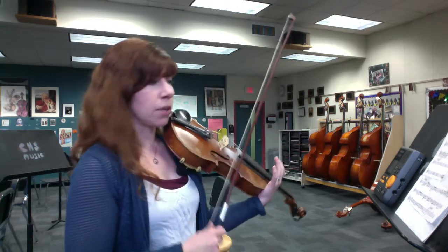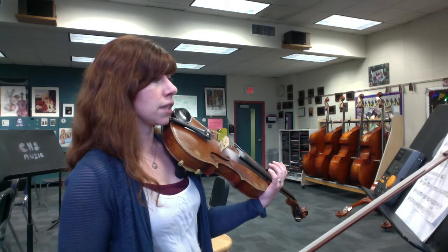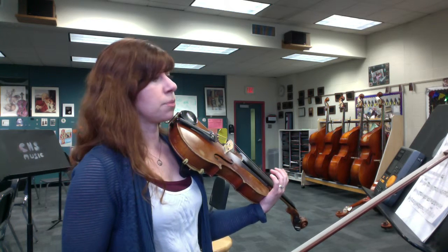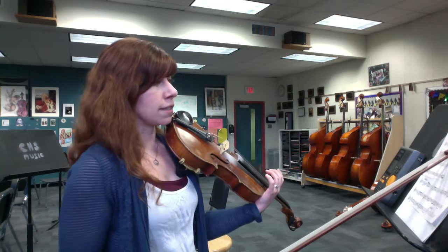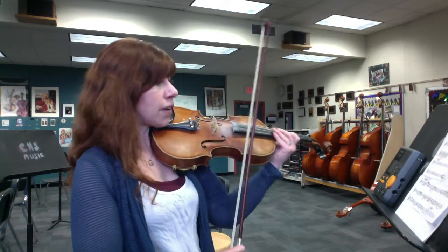And again, if you're playing with a metronome, it's helpful to hear that you need to hold through into beat 3 and then change right before the next beat, hold into beat 4 on that 16th note, and then change right after beat 4. All right, one more time. Here's measure 5 again.